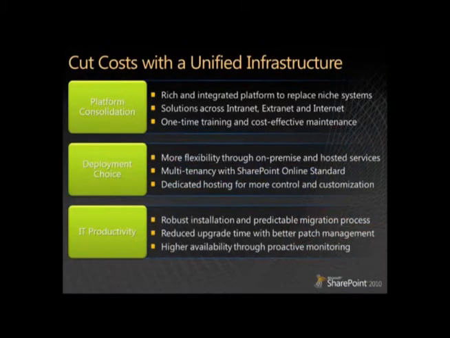All right. Now, when we say the cost-cutting benefit that we could avail from SharePoint 2010, it is because of its unified infrastructure. Okay, cost-cutting? Yeah. That's the second point already. When we say cost-cutting, we are talking here of the platform consolidation in SharePoint 2010. We are talking here of the deployment choice, the flexibility to choose the deployment type that we want or that is applicable for the business needs. And thirdly, the IT productivity. Now, what do these three things imply?